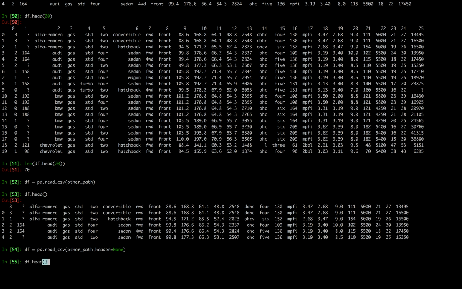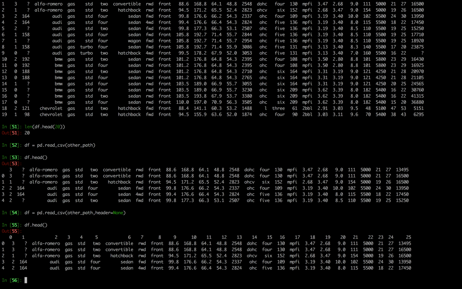There, now let's just check how the data looks now. Yep, there are numbers rather than column names.